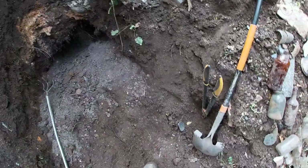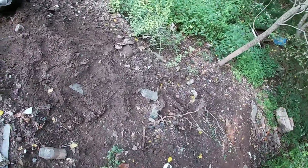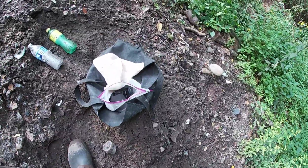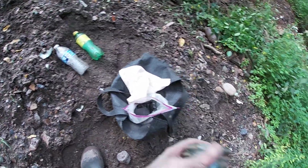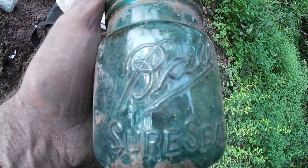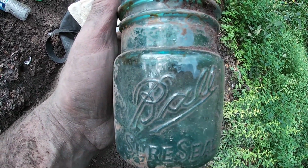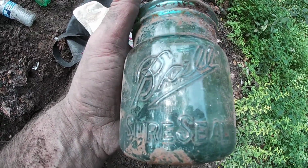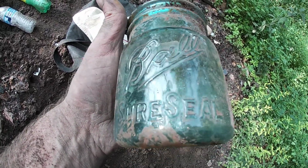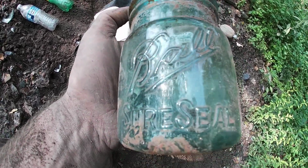All right, got a good bottle and I got a good jar. A sign. It's turned out to be a nice day. Had to put in the extra work, but hey, who cares? It all works out in the end. Right? Sweat equity, right? And equity is something that you receive on the back end of your labor, not on the up front. Here you go. See ya.